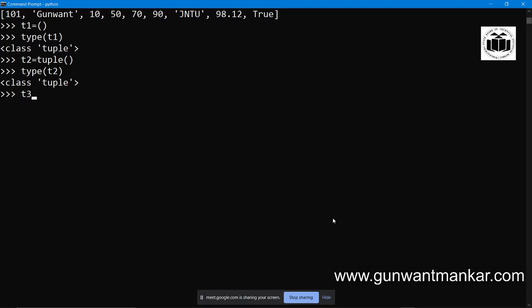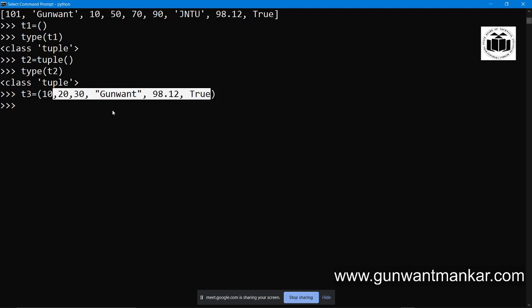Okay, so in t3 I am going to add some values. Okay, these brackets are important, they denote it's a tuple. Okay, if we write square brackets then it would be a list. Okay, now we can add some elements. Okay, then I added integer type data, str type data, float type data and bool type data. Okay, so it is a collection of all the data.